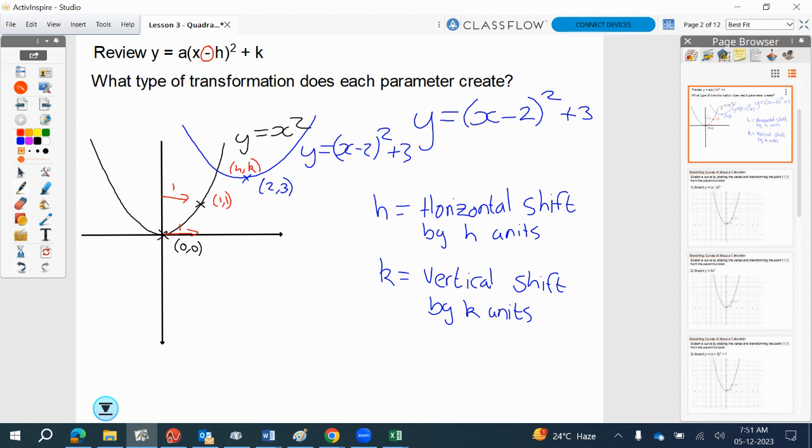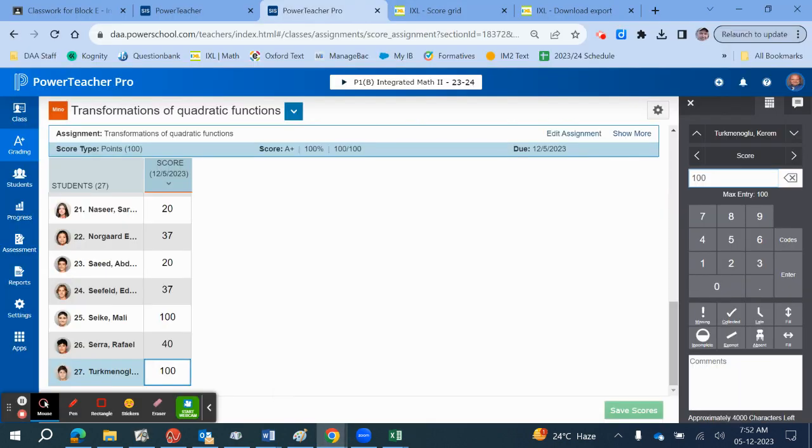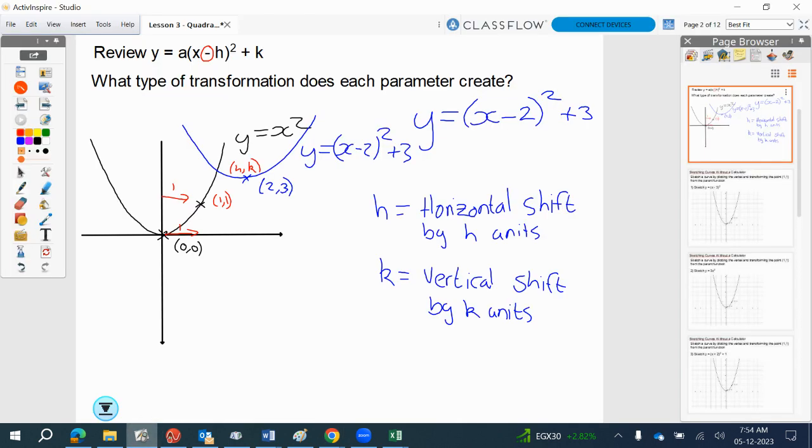0. No. What is the x coordinate of this one? 2. So what is the x value which is 1 across? Let's continue. Okay, so it's x minus h, remember? So the value of h is always the opposite of how it appears. So here in this function, h is equal to 2, k is equal to 3.